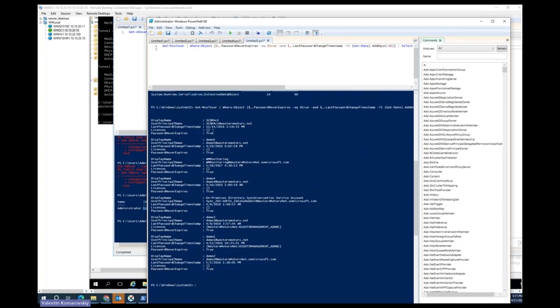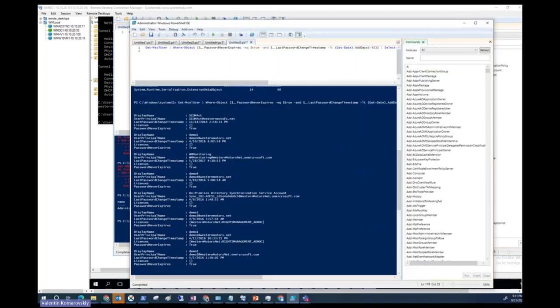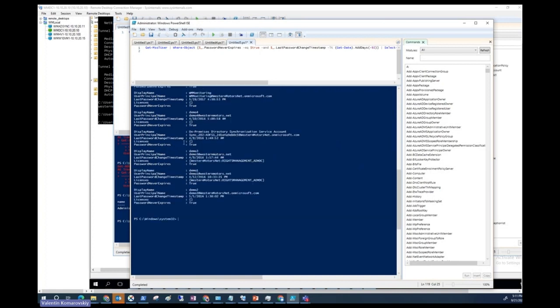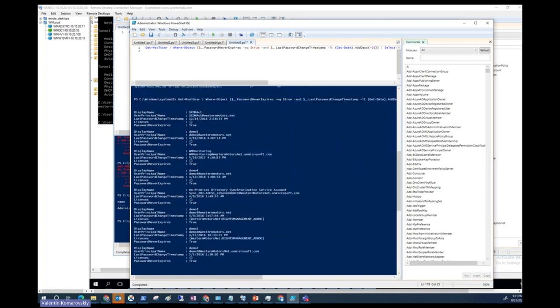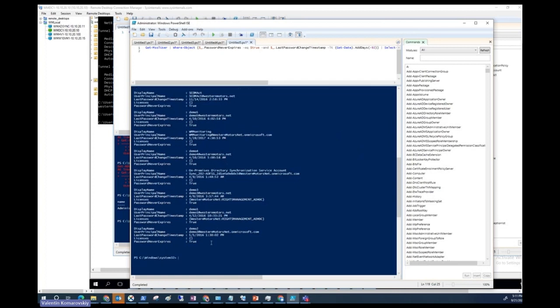Now, one interesting thing is that in Azure AD, you don't actually have the attribute that shows you when the password expires, because that's stored in Graph. It's not stored in Azure AD. So you can get that value from Graph, but you can't get it in Azure AD. But the way to look up when the password expires in Azure AD would be to run this, Get-MsolUser with the last password change timestamp. You want to see if password is set to never expire, yes or no, and then you want to check what policy applies to the user and just do the math.